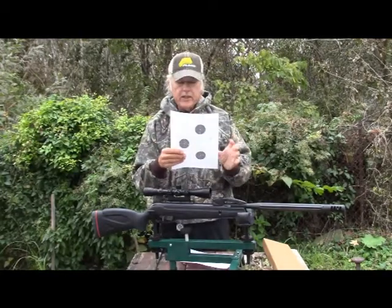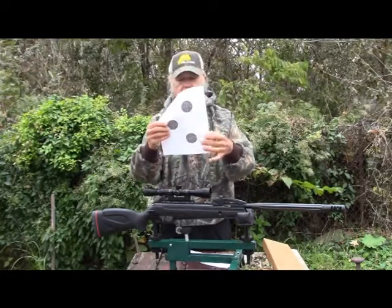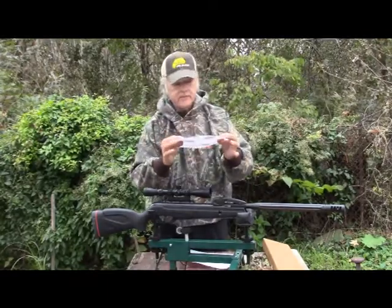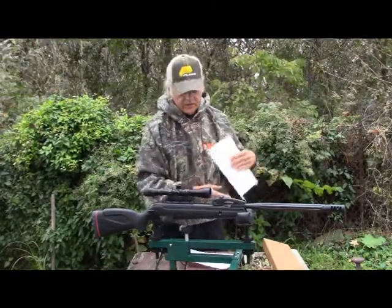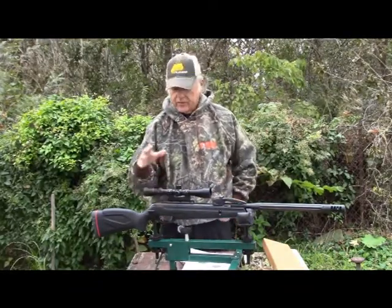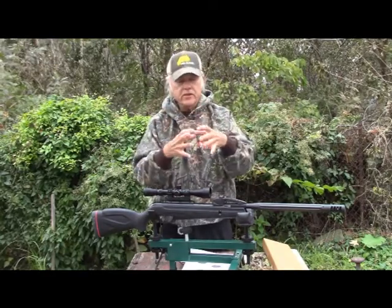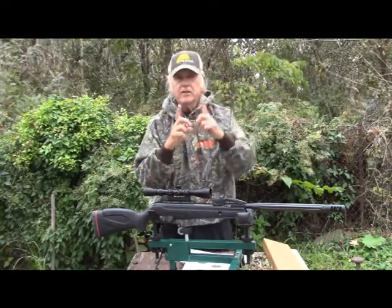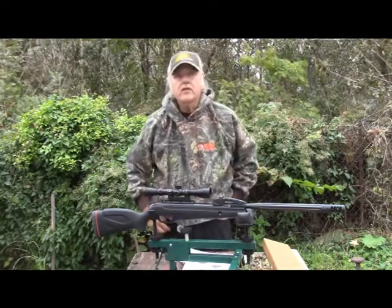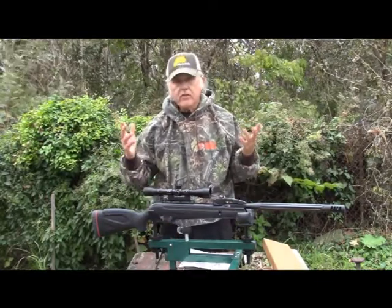And if you were plinking, this is a 3-inch target here, and this is a 4-inch on these 2. You're going to hit that target, especially if you're plinking at something that's 8 inches like some of them do. I usually try to shoot at something a little smaller, like those little cardboard rolls that I showed you. They're about that big around, about that tall, about that wide. So, those are about the size of those targets, and they're a lot of fun to shoot at. Anything like that is going to work fine.